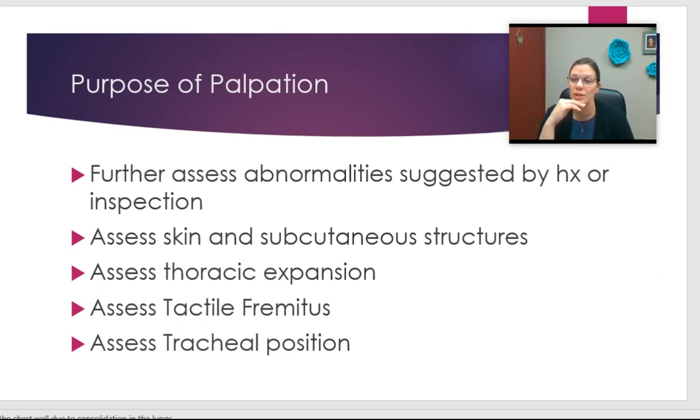You're going to assess thoracic expansion. I do have a video posted from YouTube about that, but you can search your own YouTube videos if you want. You're going to assess tactile fremitus, and I did post a video about that, but also I posted an article about why we should not be asking our patients to say the words 99.99. So that's really interesting. Take a read for that. We need to assess tracheal position, which we already talked about, but we're going to do that through palpation.